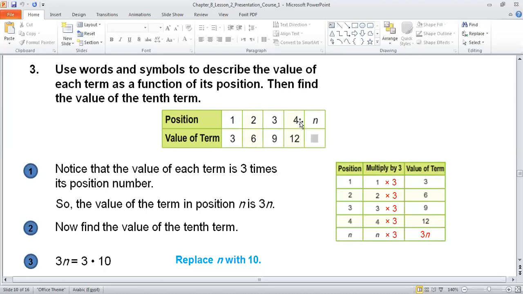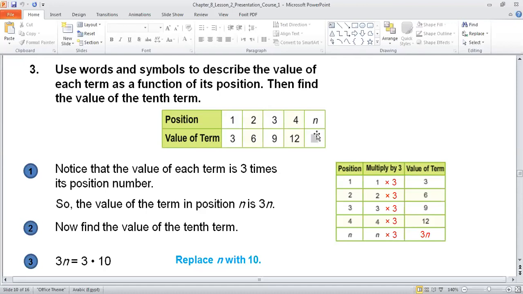Each time I multiply by 3. Here we have that 4 becomes 12. Each time I multiply with 3. So 4 multiplied by 3, or 4 times 3, gives me 12, right? Who can tell me, if I multiply n by 3? I need to multiply n by 3.